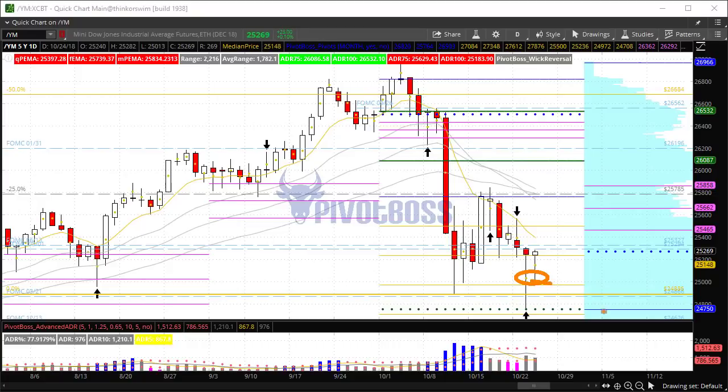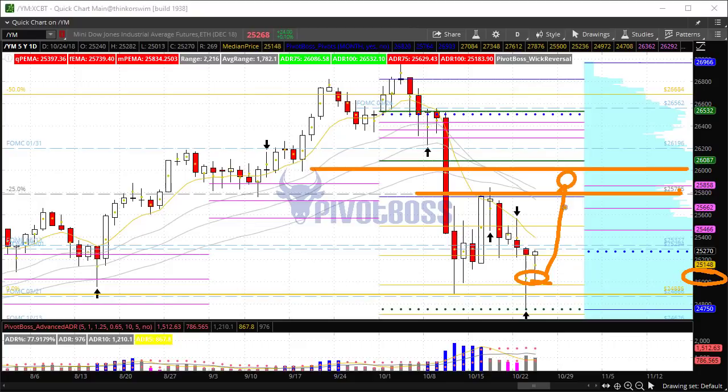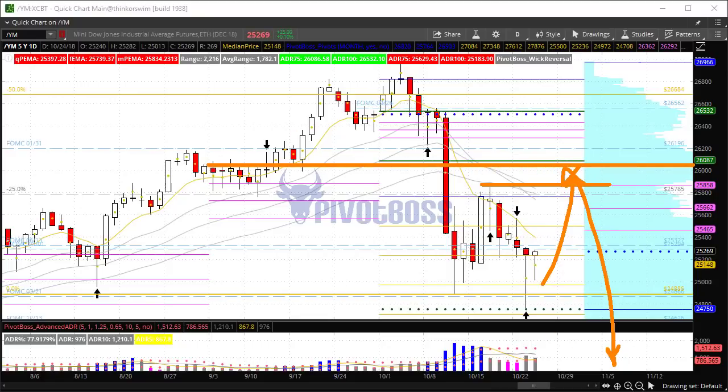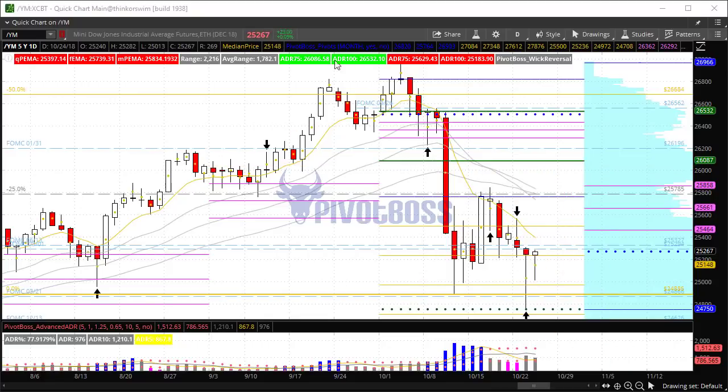Again, if price can continue to hold that 25K level, we have a shot to bounce back above 25.8, to as high as 26K. So again, that could be a pretty solid bounce. Now take any profit that you can get at that point, because there could be a rejection that leads us right back down. So again, expecting some weakness here just like the last time if we do make it to those highs. Let's take a look at crude oil.